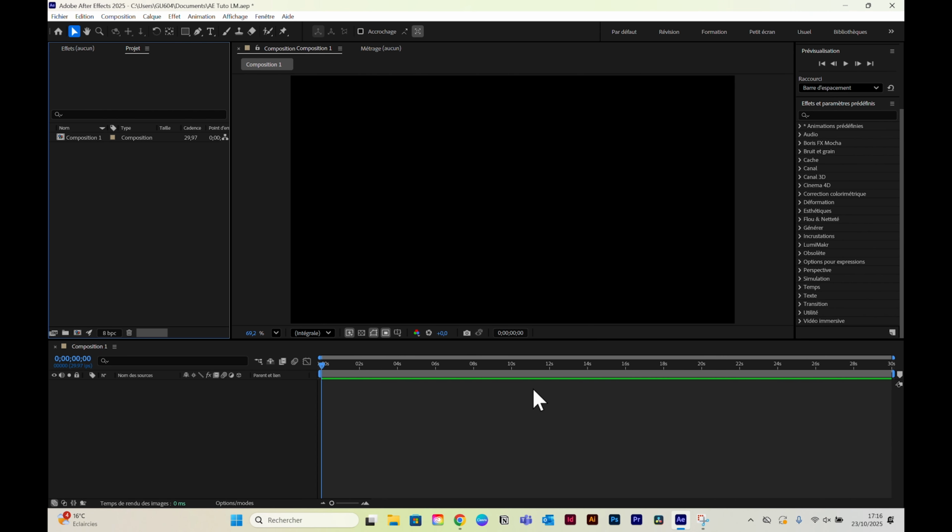Once in After Effects, we need to make sure that the plugin is recognized. So we head over to the effect list to find the LumiMakr folder just right there. We open it and we can see that LumiMakr Video Light is well implemented in After Effects. You have to know that, if necessary, you might need to restart After Effects after the installation of the plugin to make sure that the effect shows up in the effect list just right there. Now that the plugin is installed, let's set it up.